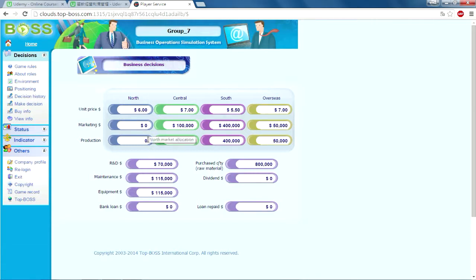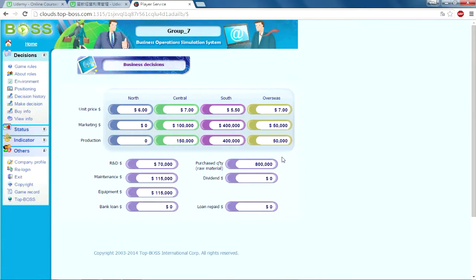Okay, for the production, this one is very important. Production actually means the production request. You have to consider about the inventory. Any number written here will be transmitted to production site and will be produced subject to capacity. If the capacity allowed, the production manager will try best to provide the unit you want. So in foreign market, the total lump sum of the foreign market production request shall not exceed the maximum production capacity.